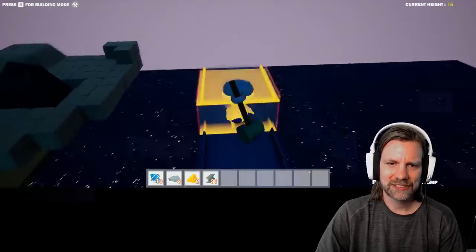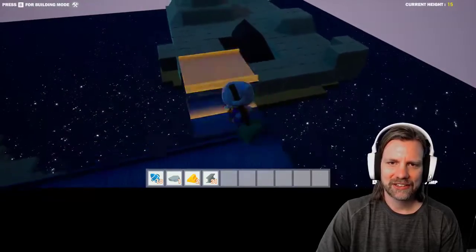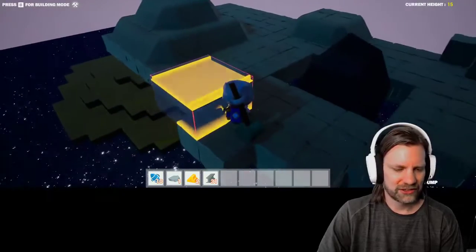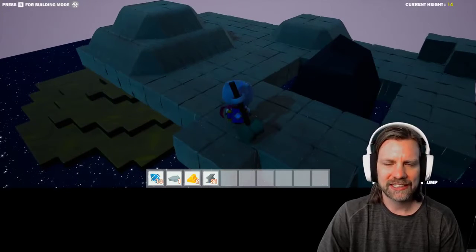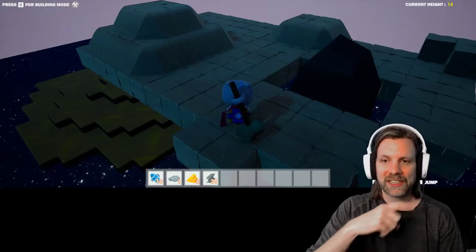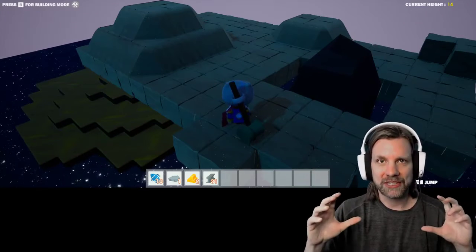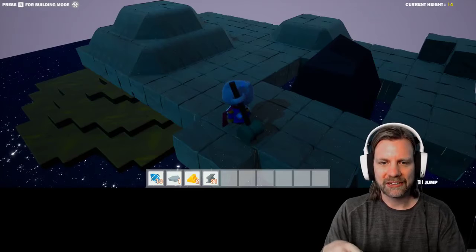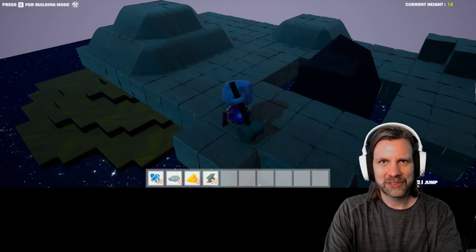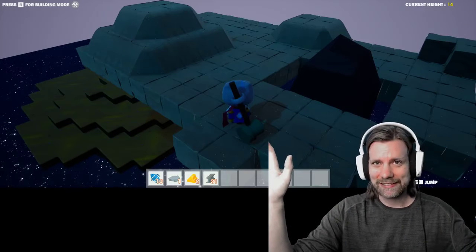Does that make sense when I'm saying it? It feels like I haven't quite figured out the rules of this, and it's fine. I can make it all work, but it doesn't seem intuitive. It doesn't feel like I'm just building as I go and thinking about where I want to go. It seems like a lot of my mental energy is spent figuring out how to build rather than where and what to build, if that makes sense.